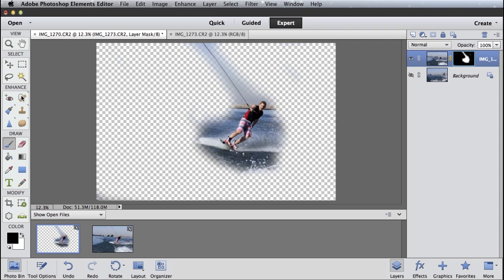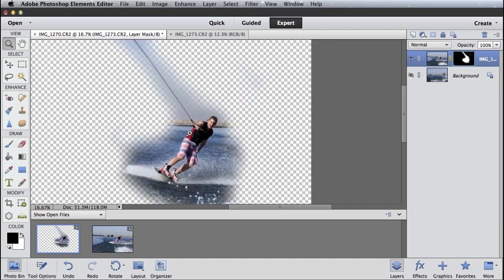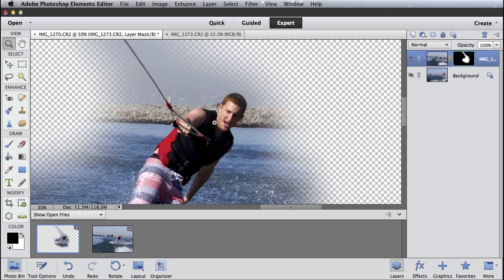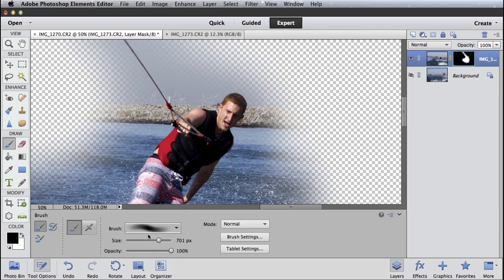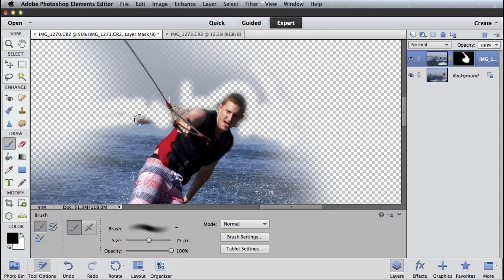Let's zoom in a bit, get my zoom tool, and just sort of click on Andy's face here, because what I want to do is paint actually with a slightly smaller brush. I'm going to switch to my tool options and change the brush size down a little bit. Nope, that's a little too small, so maybe about in there. And then I'm just going to paint a little tighter spot around Andy's head and get rid of some of this shoreline in the background. And over here, we want to get rid of that.